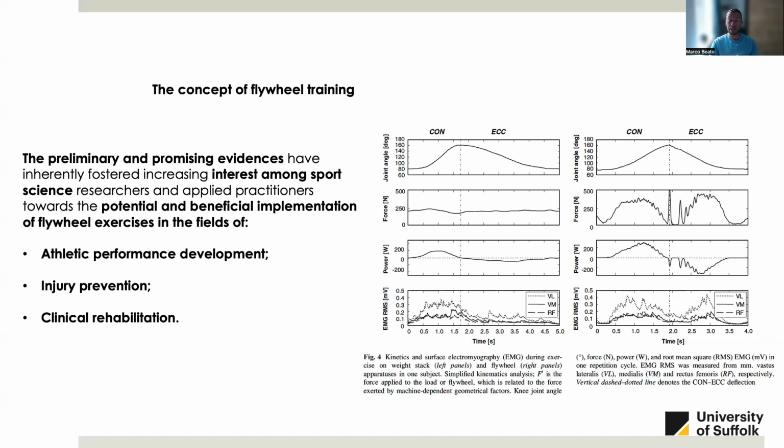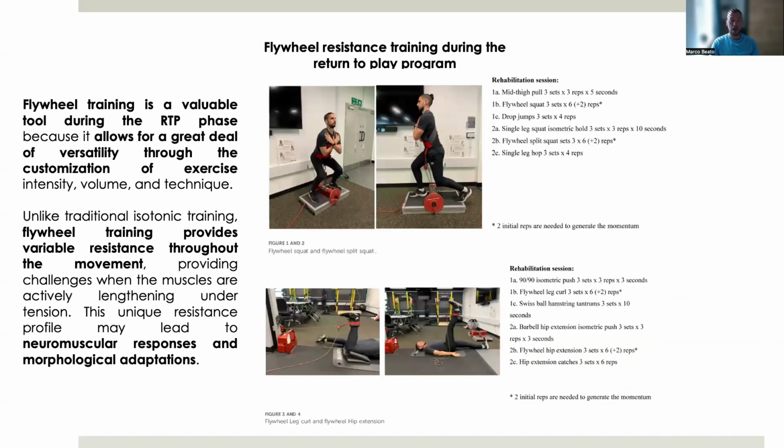and that this is another evidence about the effort that the muscle needed to produce during both concentric and eccentric phase. And this is a motivation because flywheel resistance training cannot be considered only an eccentric based exercise, but is an exercise that is complete because the benefits derive from the combination of concentric and eccentric contractions.